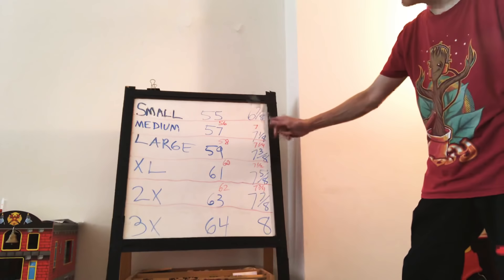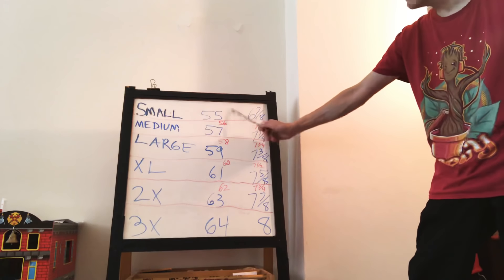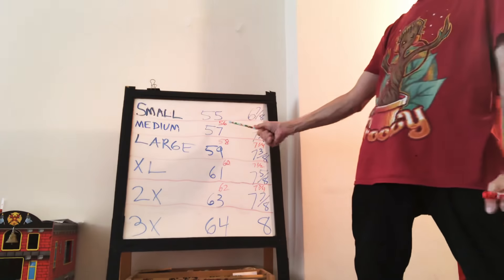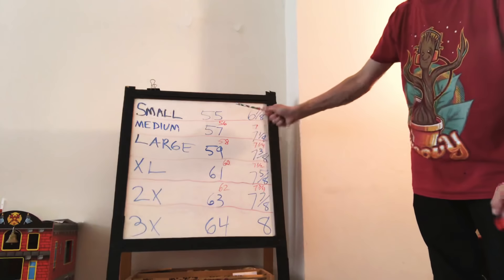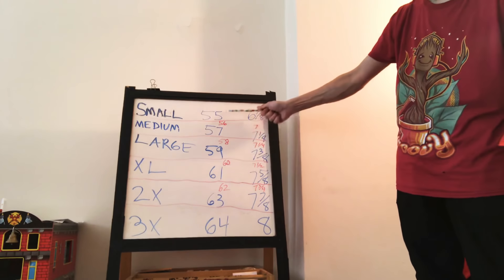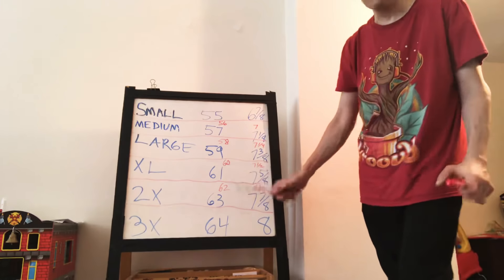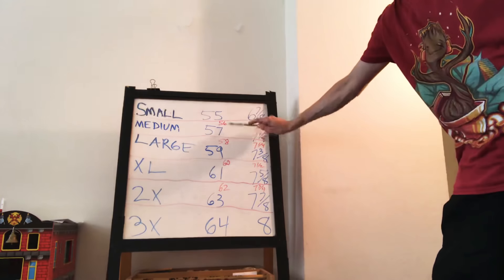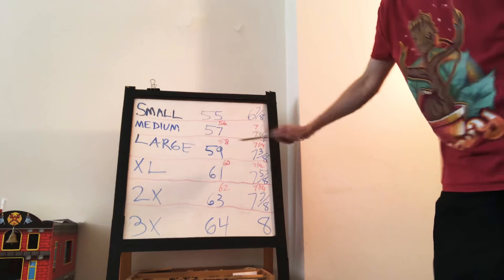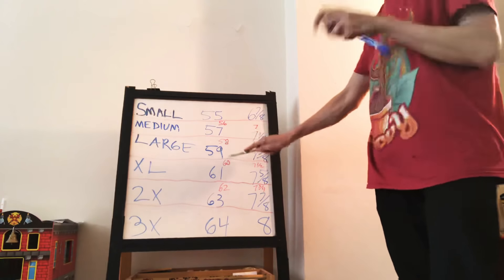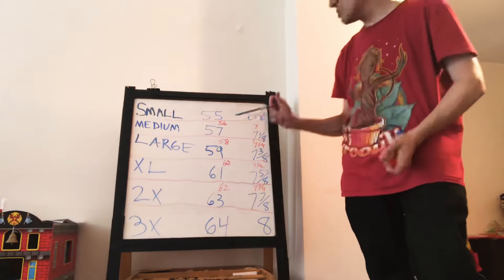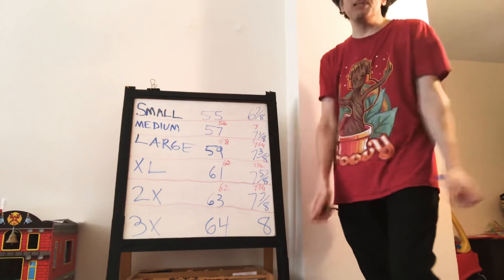I think my son has a big head, but he was a 55 when he was like 5 years old or something. So it's possible, these adult sizes go really small. Large is kind of average, like, right in here. So we've got some teeny sizes and some humongous sizes here. I'm going to say most hat shops probably deal with this and that's it around here. So everybody who's like a 59 or a 60 or even a 58, even average sizes, they think the hats are tight, and that's why they think they have big hats.